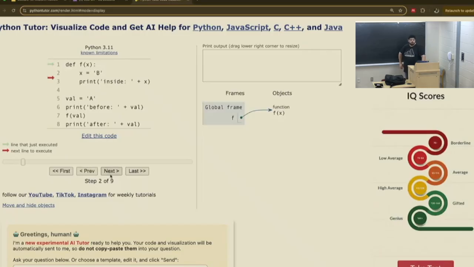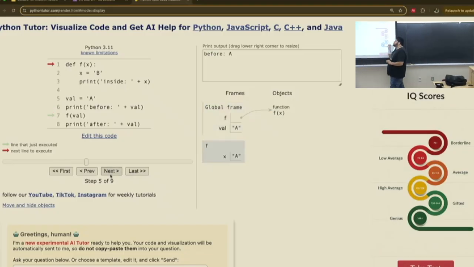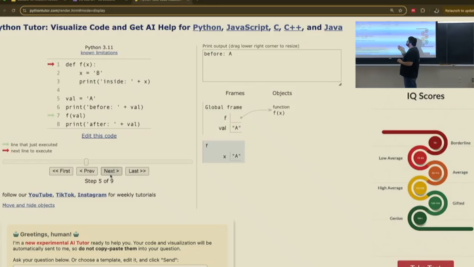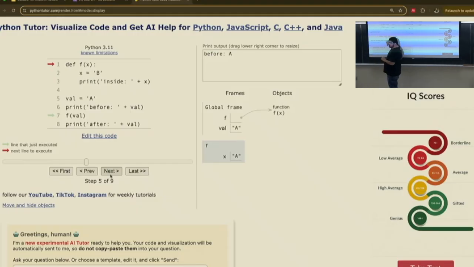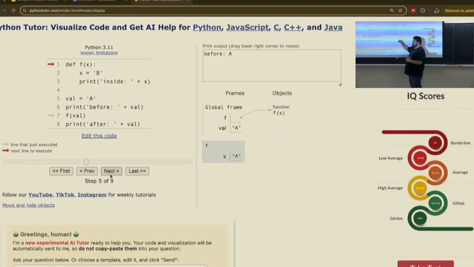Reminder, we read our function, val is A. We print before we do anything, before it's A. We go into the function, bringing with us this variable called val. Val is a string, right? When we go into the function, however, just because strings are immutable, this reference x right now is a reference, and it's referring to an object called A, right?